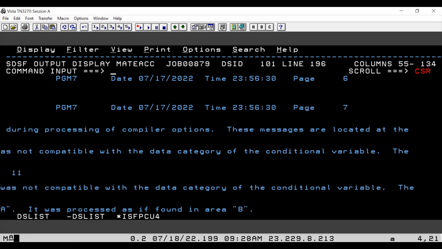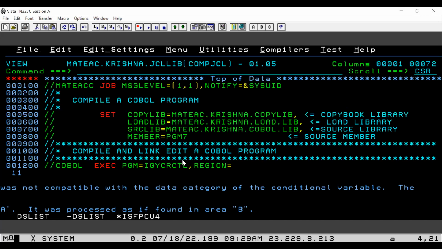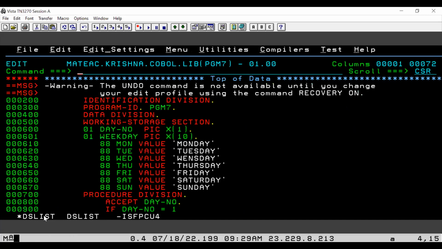Okay, let me see. Not sure why we are getting this error.